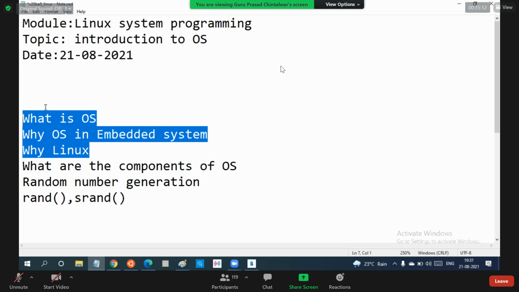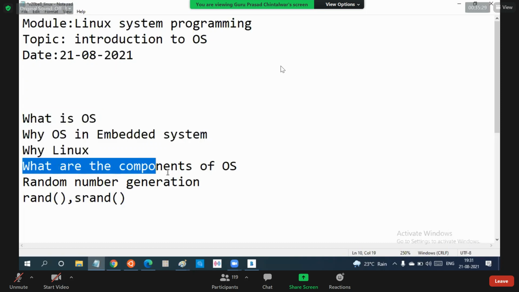One more thing I need to tell you, Mac OS inside the kernel is also Linux-based. What is a kernel? Don't worry right now, we have not yet discussed it.